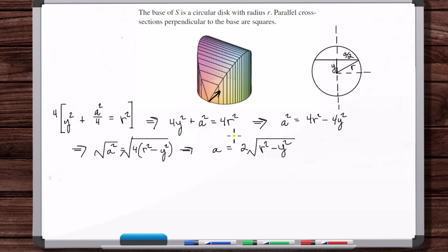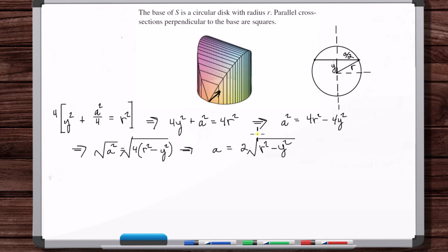If we put plus or minus, we'd have plus or minus 2 root r squared minus y squared. What that would be referring to is, for every y, what are we solving for? We're solving for this point. This a divided by 2, in reality what we're doing is inputting a y and finding this x. The plus or minus is just saying a solution is this point and this point. You could just call a divided by 2 x, and then you have y squared plus x squared is equal to r squared, and if you solve for x, it's telling you that for any y, you've got 2 points here. But that's not necessary. We could just use the math this way, so we can neglect the plus or minus.